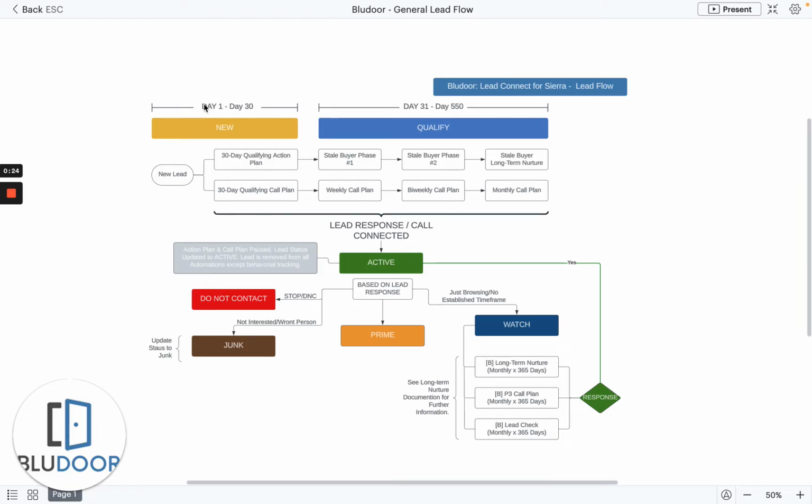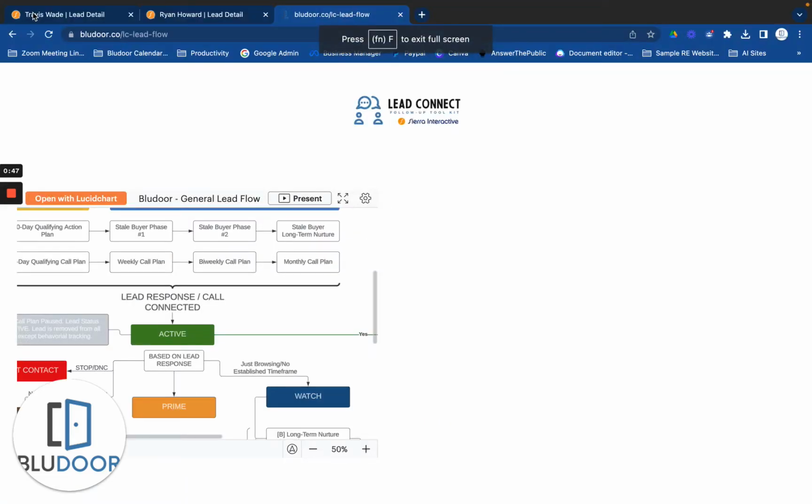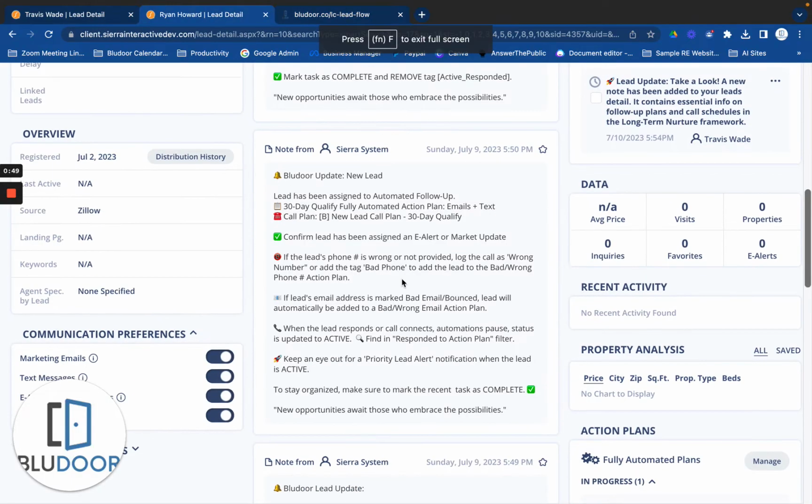So we have several different insights. We have one that's going to trigger on a new lead insight. Another one is going to trigger when that lead is automatically moved to qualify. We're going to have one that, anytime the lead responds, whether in new or qualify or watch, and is bumped into active, there's going to be another insight triggered. And then when you update a lead status to watch, there's going to be another one. So we built these in to help with information, to let you know what's going on with the lead at that phase, at that part of the flow, the journey here.